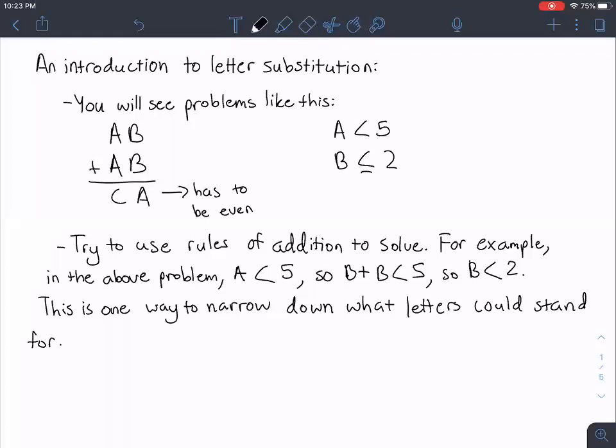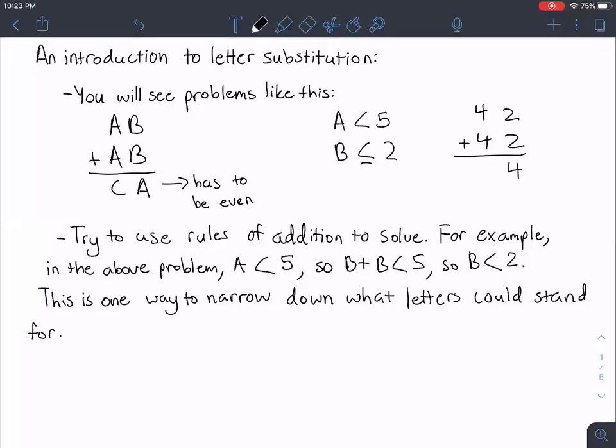So think about it. What can we do here to solve? So B obviously has to be less than or equal to 2, so why don't we try solving for B first? 2 and 2 gives us 4, 4, and if we add 42 and 42, we get 84. Now let's see if this satisfies our conditions. B is 2, and B is less than or equal to 2, and is even. 4 is less than 5, and it's also even. And the C is different from A and B. Therefore, we've just solved the problem. See how easy that is.